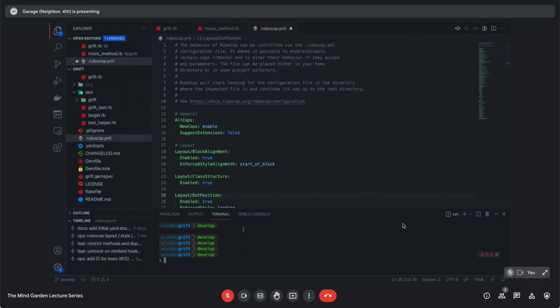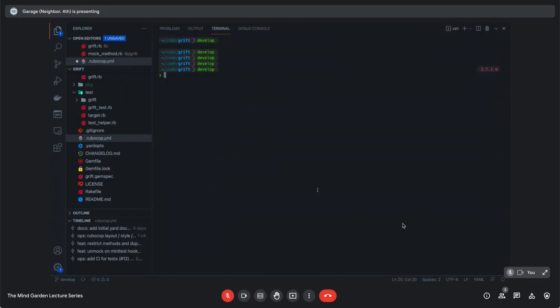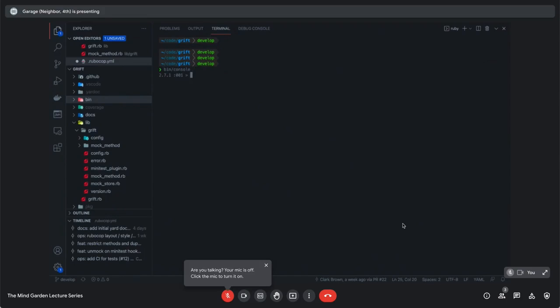Another thing, we use this terminal. So I also added this tool here. There's a binary for console and for setup. If you do bin console, this starts IRB in your terminal, but it loads all your project files into it by default. It's like Grift exists. Whereas if you open up normal IRB, it just has everything that comes with Ruby. So it's pretty nifty. And I'll show you what happens if you do String.new.